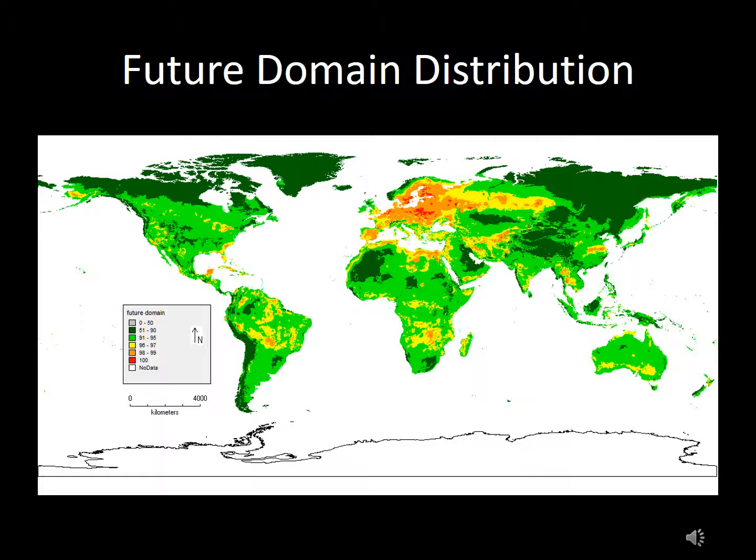Future domain distribution. This is the areas of territory controlled by the cucumber crop across the globe. The grey and the darker green can be seen as the least dominated areas, while the yellow to red represent the most dominated areas in the future. The future compared to the current, we see how the distribution has spread out more and is more dispersed.